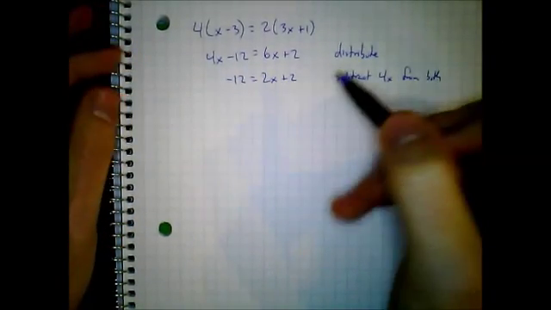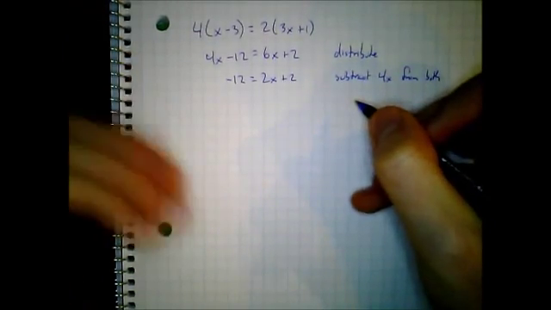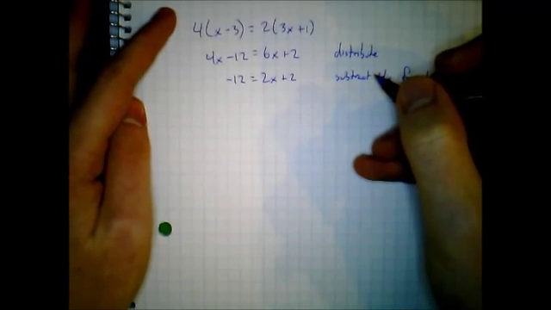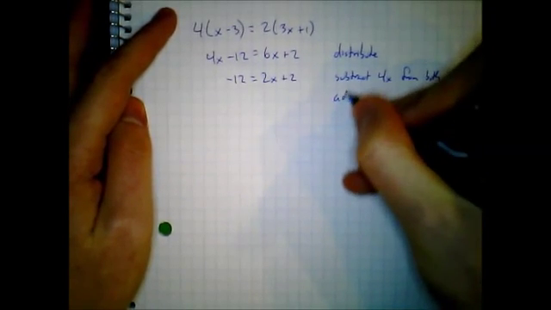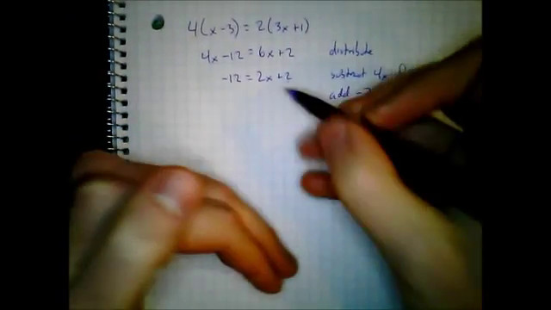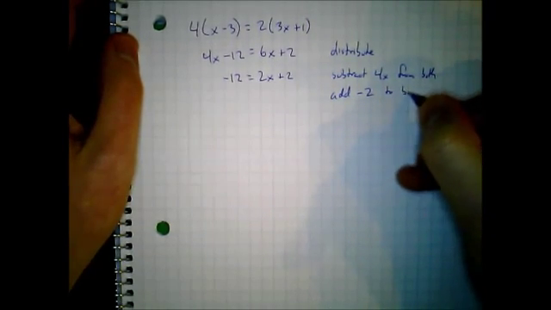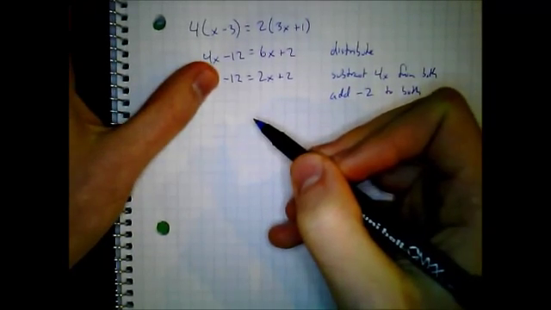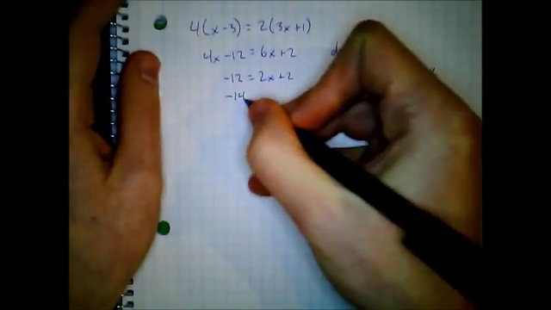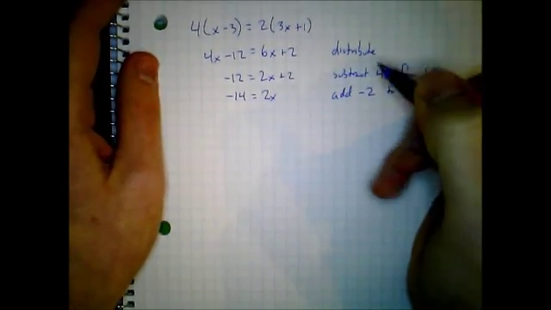Again, our whole goal is to get our variable by itself. So I want to get rid of this plus 2, so I'm going to add on a negative 2 or subtract 2. Both do the same thing, whatever is easier to think of for you. So I'm going to add negative 2 to both sides, because I know if I add on negative 2 units, it's going to cancel out with these positive 2 units. So I have negative 12. I added on a negative 2. That gives me a total negative 14 equals 2x, because I know these canceled out. That's why we did it.